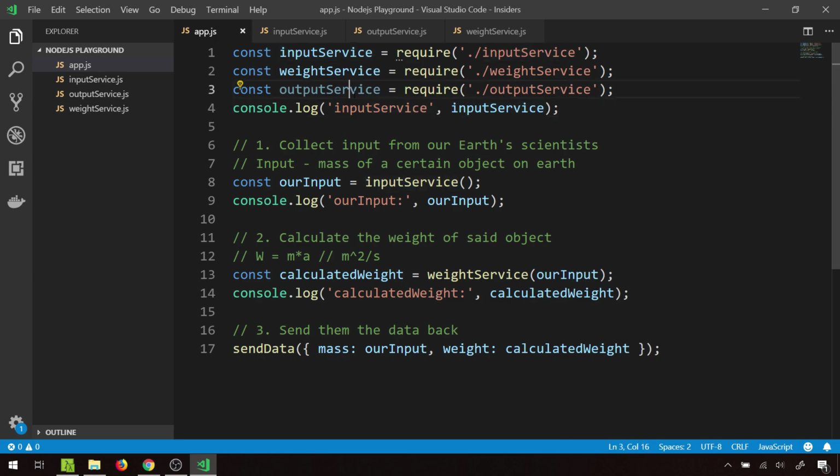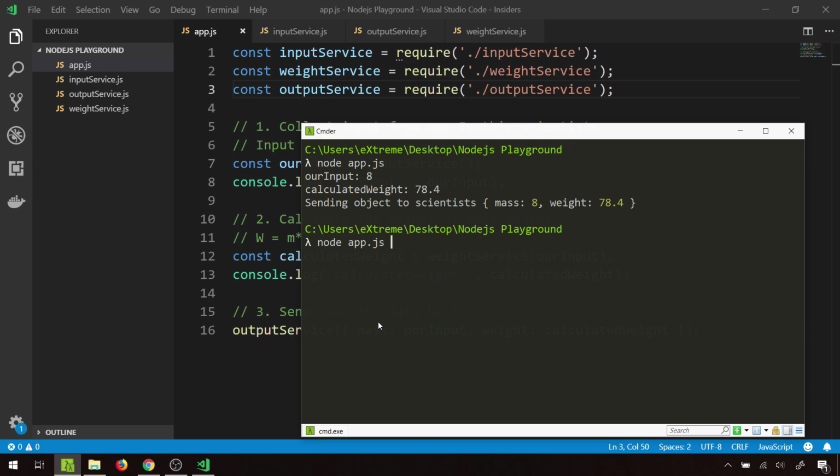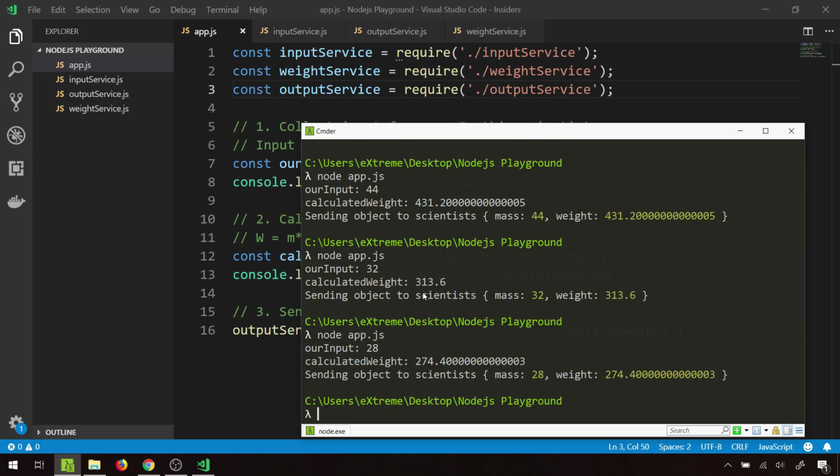And then we can simply replace the send data name with our output service. Okay, and let's try it one more time. I'm now going to remove this console log as well. And as you can see right now, our application is definitely working as it did the first time.